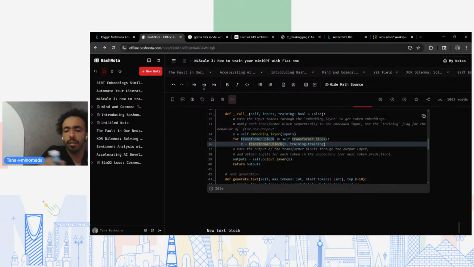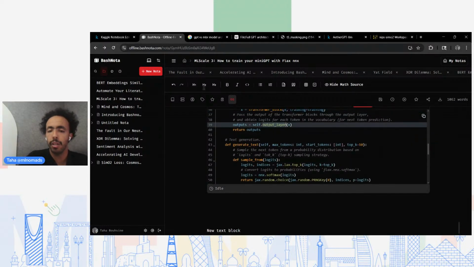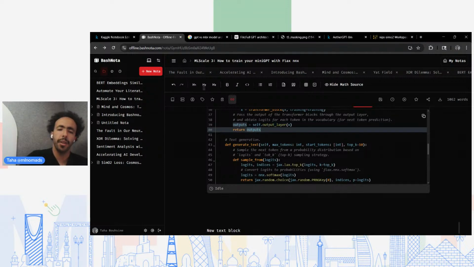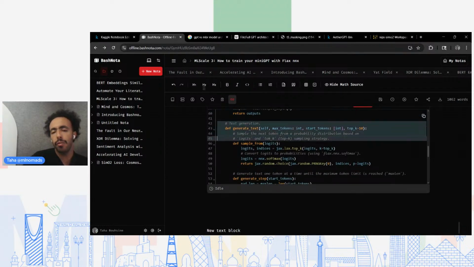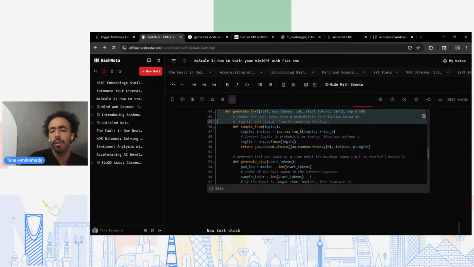Let me first call the output layer to do the final layer, and just return the outputs here. Then you can do the softmax on top of them, or you can do the top K on the logits if you want. This is the main function that you will use if you want to test your model to see how good it is, for example if you are trying to do a softmax on top of it.